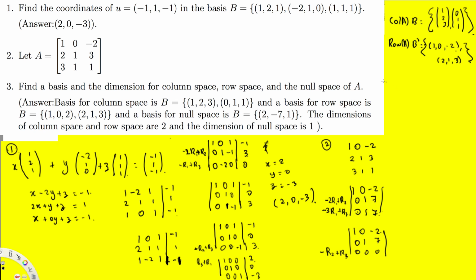And the third question is asking for the null space. To find the null space, the null space is basically AX equal to 0, which means I have to bring this into the Gauss Jordan form, 1 0 minus 2, 0 1 7, 0 0 0, and set it equal to 0 and find the answer. In this case, we know that Z is the free variable, because these are the X, Y, Z columns. The X column has a pivot, the Y column has a pivot, and the Z column doesn't have a pivot. So Z is my free variable.